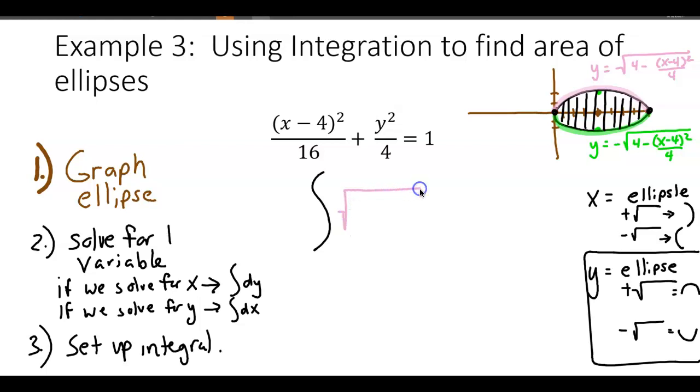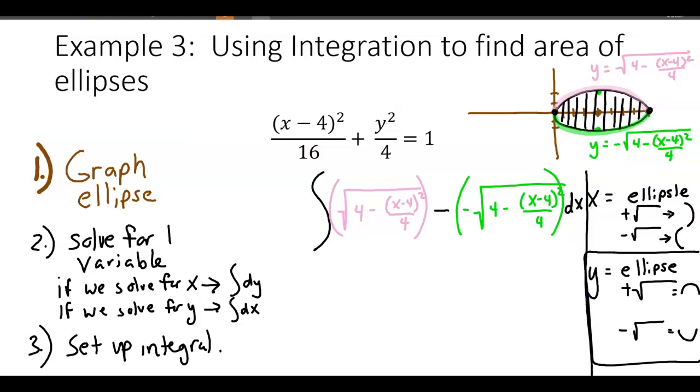But technically, when you're doing this process, you could just put both of the functions into your calculator, the positive one and the negative one, and just find the area in between the curves like we always have. What I'm about ready to do, you don't necessarily have to do, but I just want to show it to you as a possibility. All right, so we do our top curve minus our bottom curve, which is the same exact thing, it just has a negative in front of it. And I'm doing all this with respect to x.